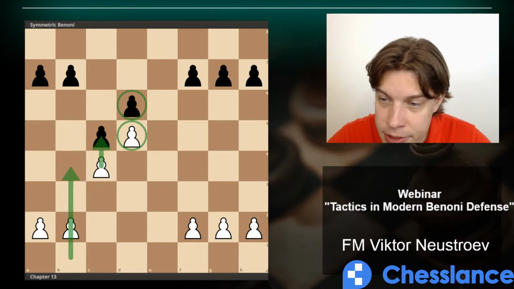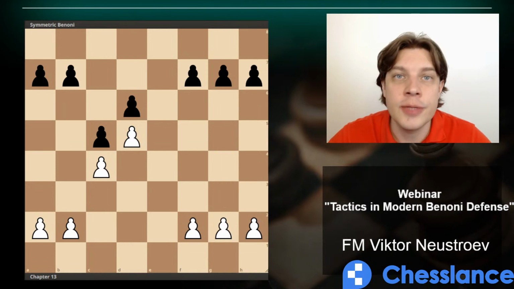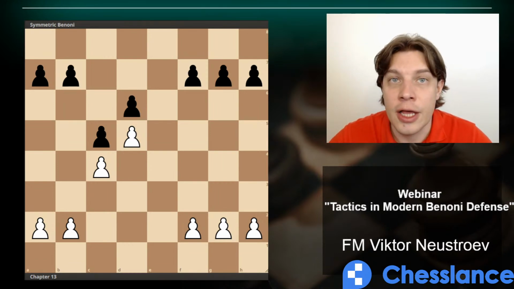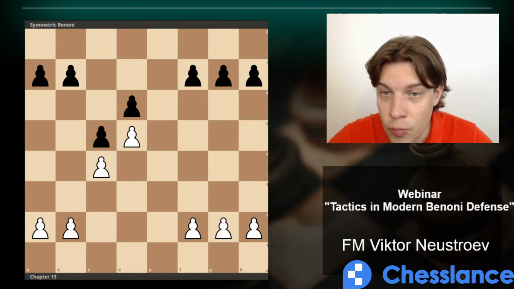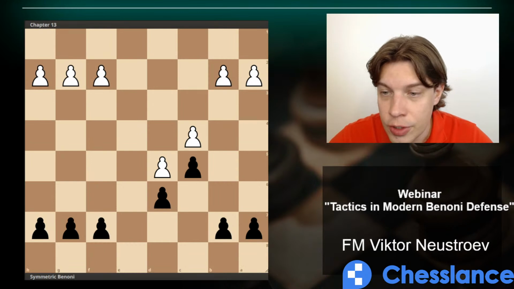And that's it, actually. Because usually when white tries to open the position on the queen side, it provides black with more opportunities of initiating their activity on that flank. What should black do? So I understand that this position is a bit hard for you.